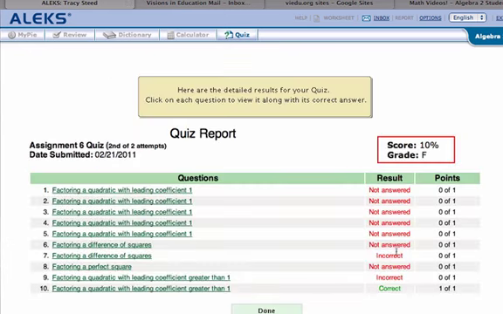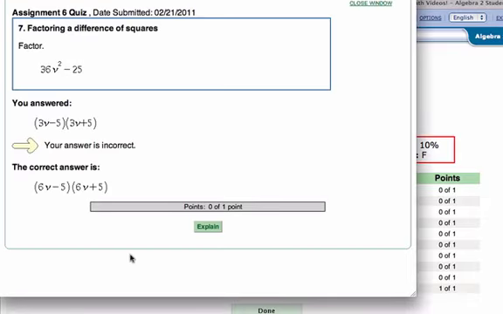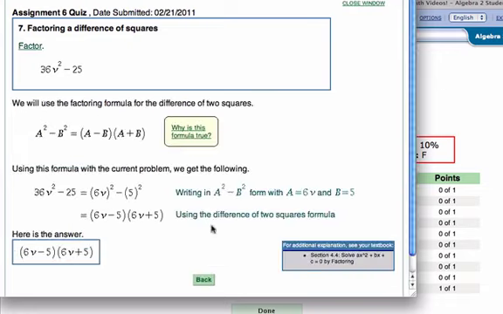Now obviously we didn't do these, but I missed those 2 questions again, so I'm going to want to review those again. You can just repeat this process until you're comfortable. You can see I put 3 instead of 6, and so maybe I need to hit explain again to see what I did, maybe I don't.